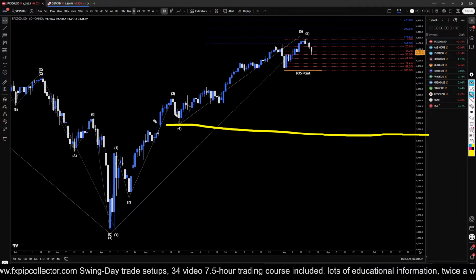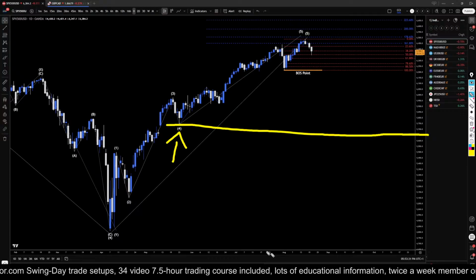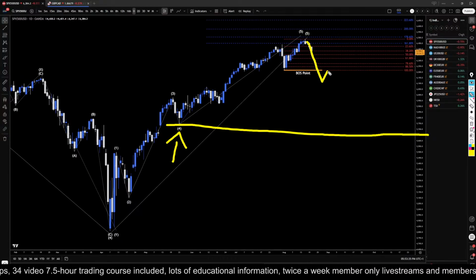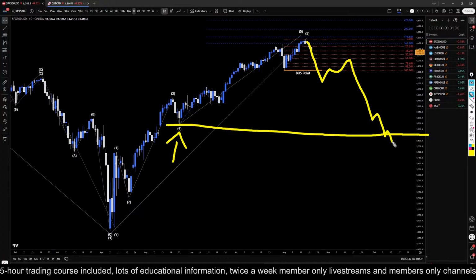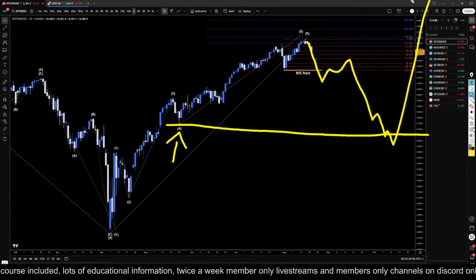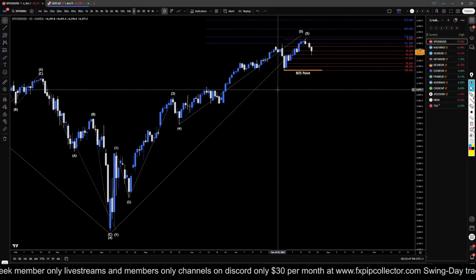Because if you get the end of a trend, you kind of need to have a break of structure. That's your wave four break of structure. So this could possibly do this, and then do that, and then eventually, 6 months from now, potentially we get a big push to the upside, maybe more than 6 months.